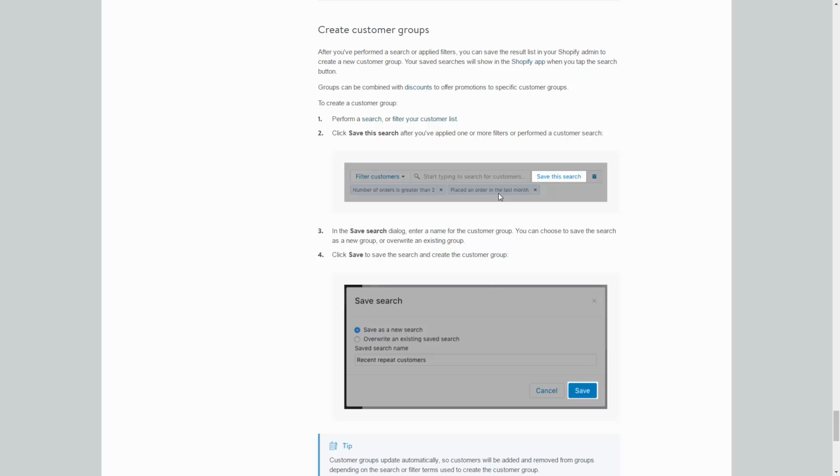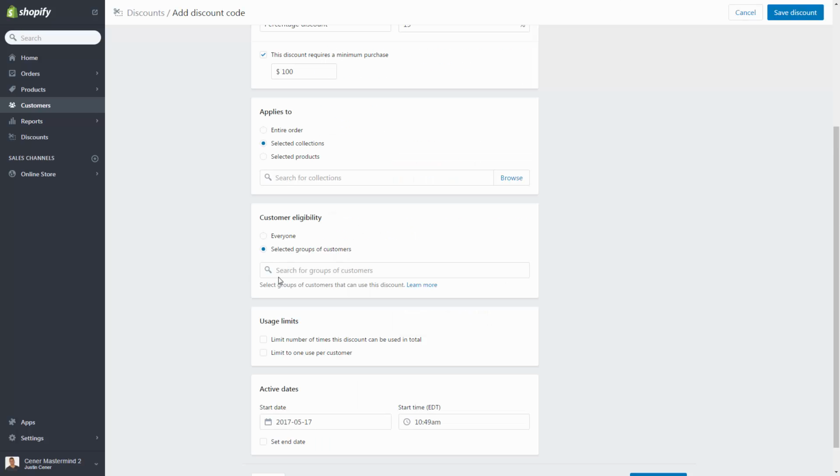And I'll give you a different example. Maybe you want to create a customer group of people who have placed more than five orders with you over time. These are your ultra VIPs, and you'd want to create a customer list for them. Let's say we have a good amount of people that do that five purchase. We'd have a nice customer group that we could then come back over here and find.